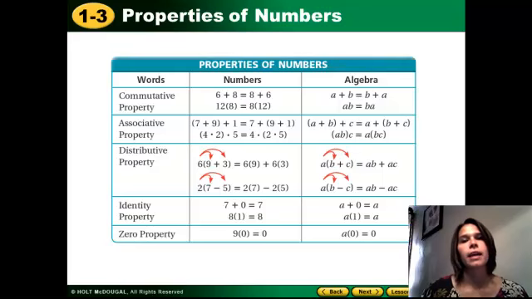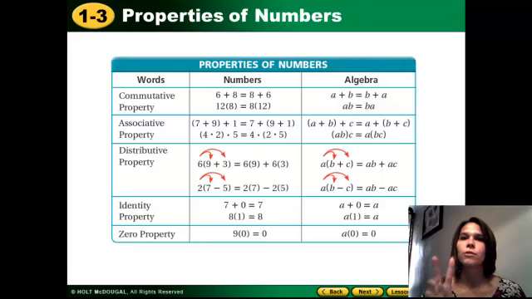Associative property. If I wanted to get a count of all the football players and the volleyball players and get a total for that, but instead of putting them as football and volleyball players, I want to get a count of them as freshmen, sophomores, juniors, seniors, still the same kids, just associating them into different groups, still get the same total. Distributive property is for multiplication when you have a number out in front of parentheses and you distribute that number by multiplying it to everything within the parentheses.